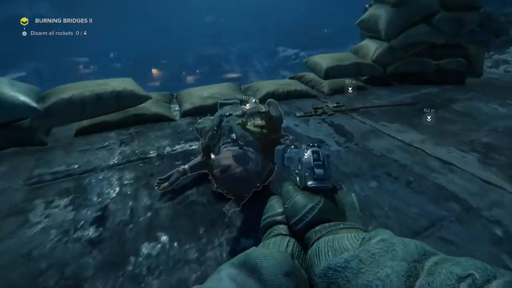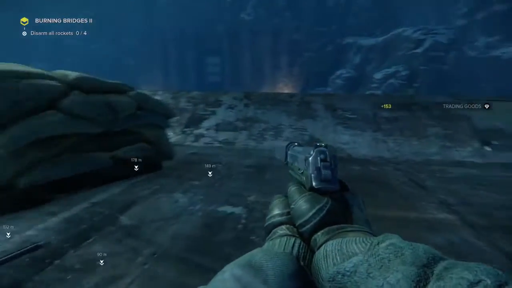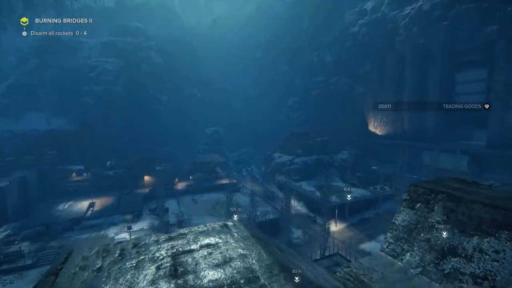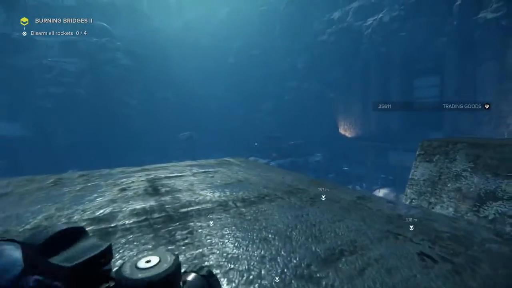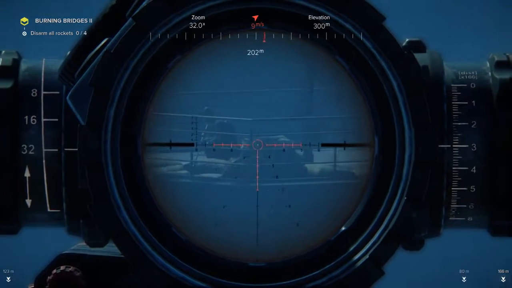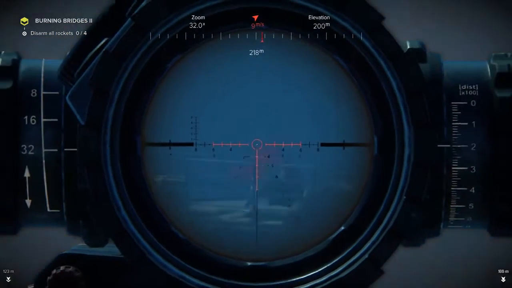We take care of the sniper and search his body for useful stuff. We can obtain trading goods and sometimes consumable objects like healing items or grenades. This time, we do want to take out a couple of key patrols, so we'll take aim, set the scope elevation to match the target's distance, use breath control, and take the shot.